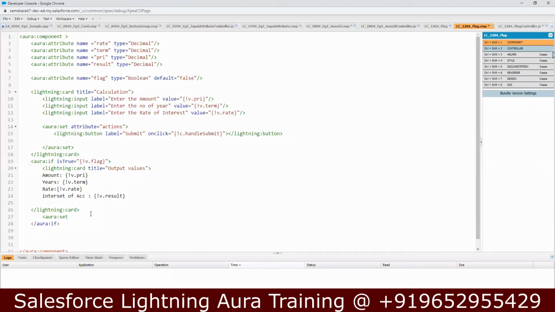In AuraSet, the attribute is attribute. So in AuraIf, it is isTrue, and in AuraSet, it is attribute equal to else.